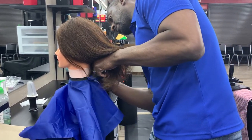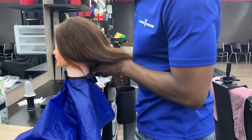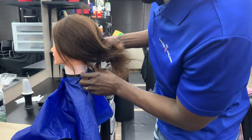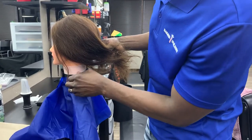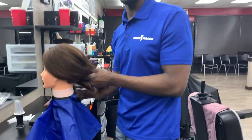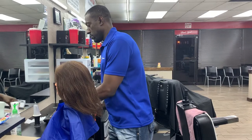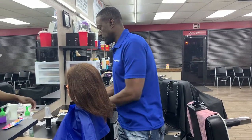Make sure the cape is not touching the skin of the mannequin. Okay. I like to put enough Velcro on there so that I can just put it tight around the neck without using a clamp. That's what I like to do with my kits. So we've got that going.